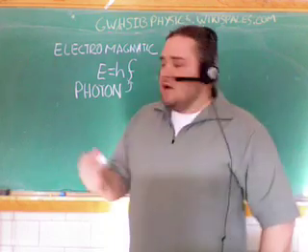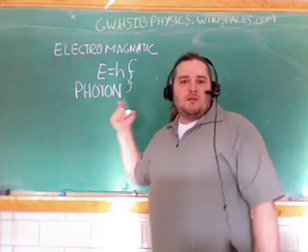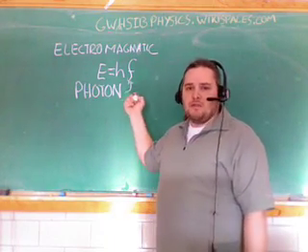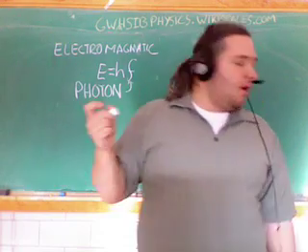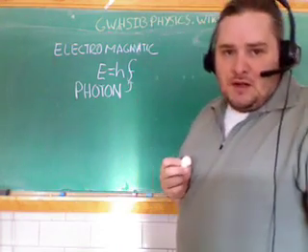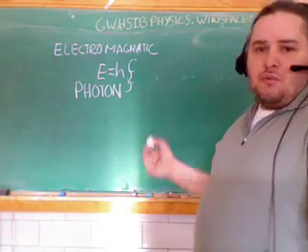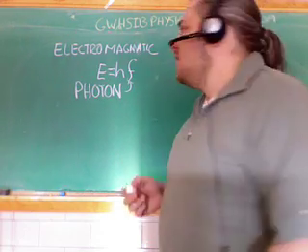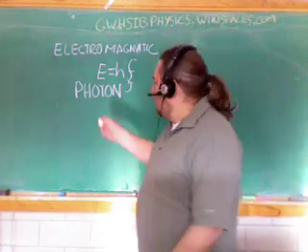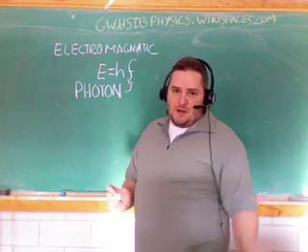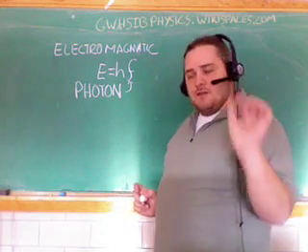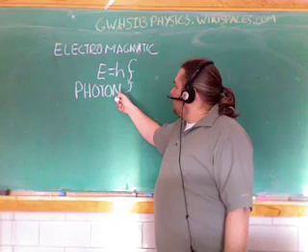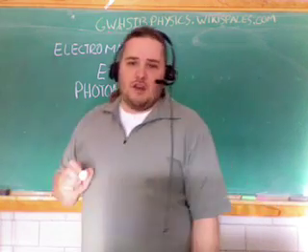Okay? Now, what is a photon? We've talked about this briefly, but a photon is a small packet of light. It's the smallest division of light that you can make. If you could take light and cut it up into sections, the smallest section you could cut is what's known as a photon. It's just a small packet of light. Cool? So there's a photon and there's the energy associated with it.